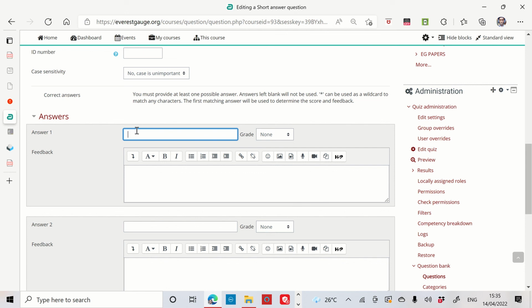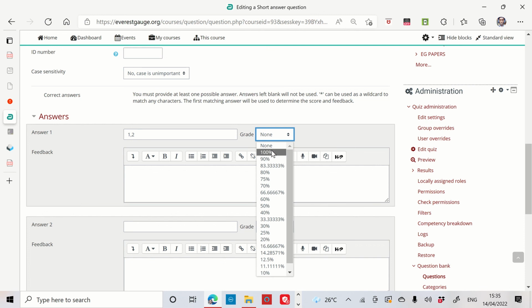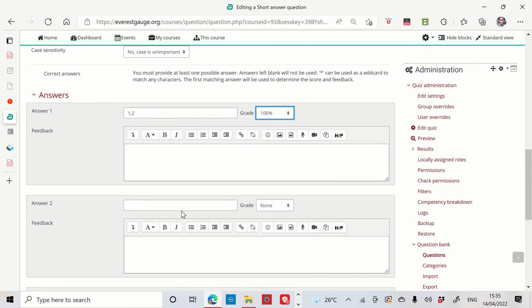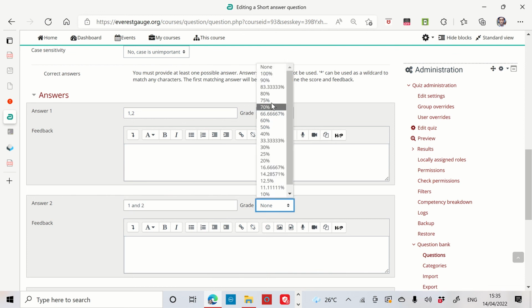In this case, in my mind, the factors of 2 are 1 and 2. So that should be 100%. But knowing that different children may not write it exactly how you've written it and they'll still be correct, you have to look at different ways. They might write 1 and 2. Still, you make that 100%.